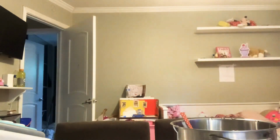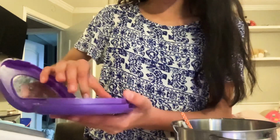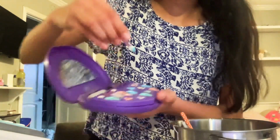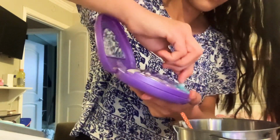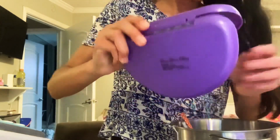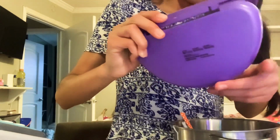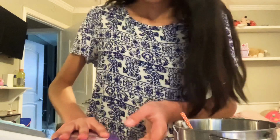I have a makeup palette. Maybe I could put a little bit of makeup in there. Maybe it might work. It's pretend makeup anyway. Back, but now I have the makeup in there. I'm gonna mix it up and see if maybe it might work.